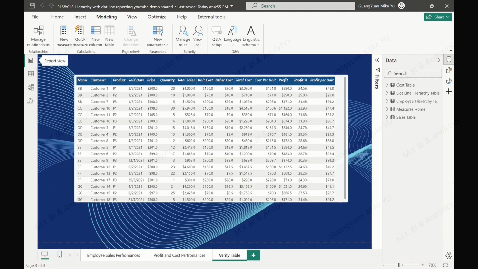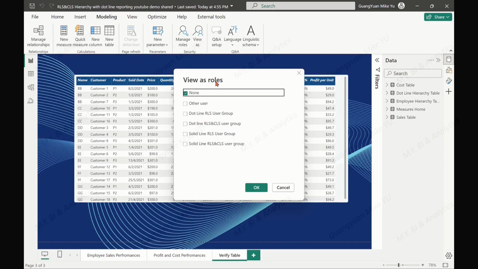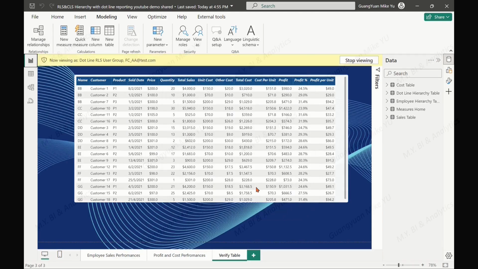We can start our verification testing now. Go to Report View, click Modeling, click View As. Check report visibility of the .9 RLS with more F&C managers in the .9 RLS user group. At top level, FCAA test.com.